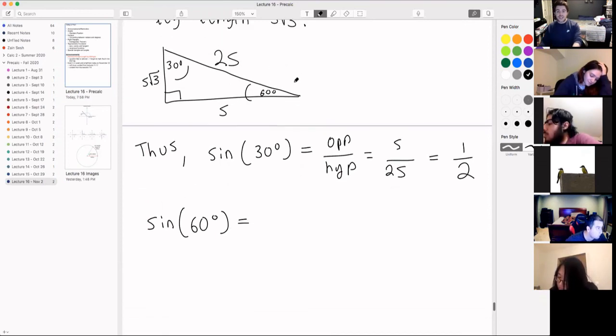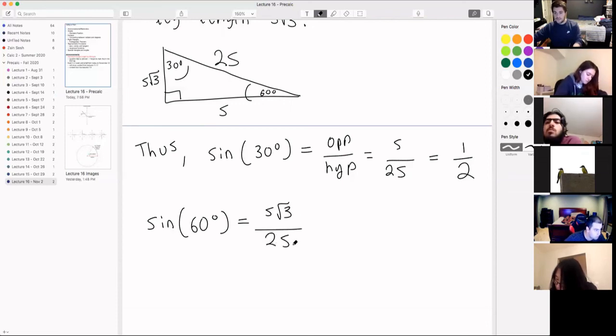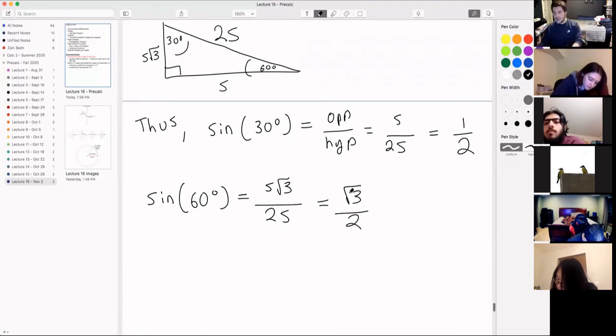Okay, so now we're changing our angle that we're doing this with respect to. Now we need to do opposite over hypotenuse with respect to this 60-degree angle. So now we're moving over here. If we're standing at the 60-degree angle, the opposite will be s root 3, and the hypotenuse will be 2s. Again, the s's cancel out in the top and bottom, and this will just be the square root of 3 over 2. So, Saeed, that's what I meant by a nice closed form. It's just represented as a fraction like this.